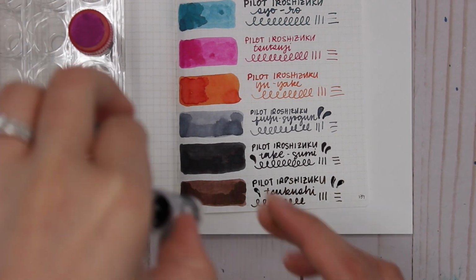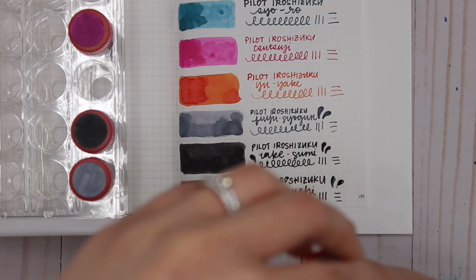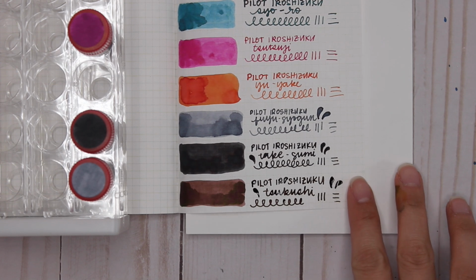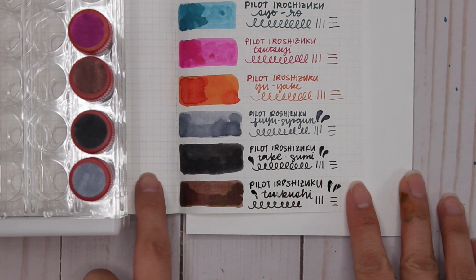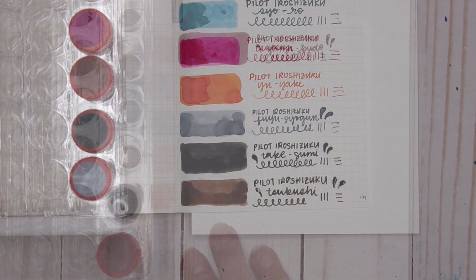So let's close the lid on Tsukushi. I actually really like that brown, and now that it's dried a little bit more, you can see the green sheen on there. I don't know if you can pick that up on camera, but you can see a bit of that green sheen, and now you can actually see a little bit of that red or goldish sheen on the Takesumi. Gorgeous. So I'm going to flip to the next page to do the last Pilot Iroshizuku sample.